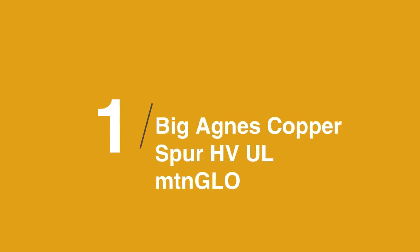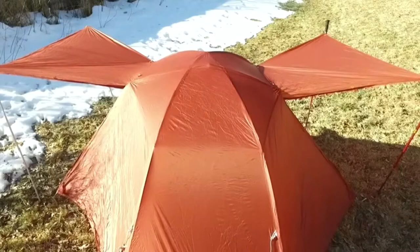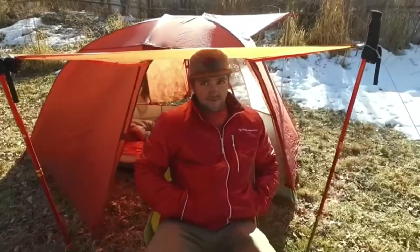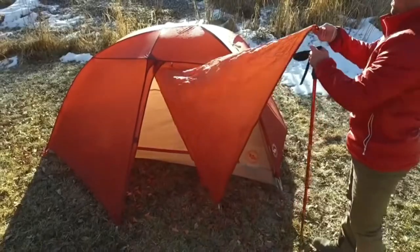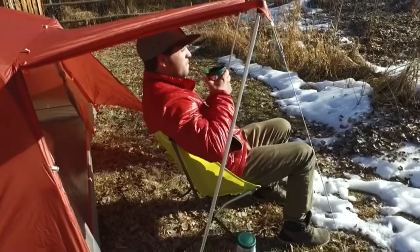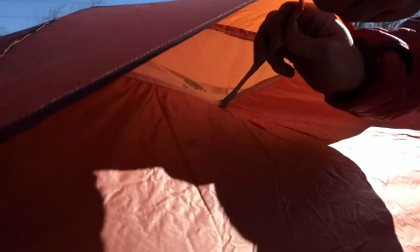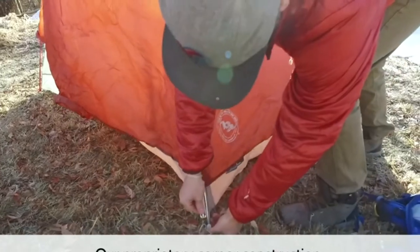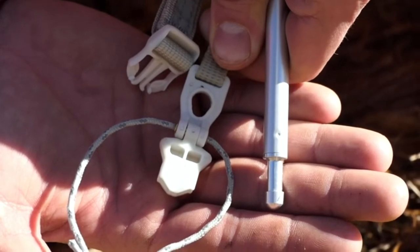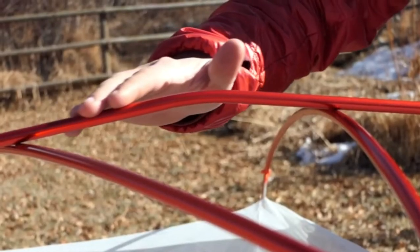The best two-person backpacking tent is the Big Agnes Copper Spur HV UL MTN GLO. This is the latest generation in the ultralight Copper Spur line of tents, boasting increased interior volume and livability by integrating steeper-sided walls into the inner tent. The result is an outstanding balance of comfort and function in what I consider one of the best three-season lightweight tents available today. The Copper Spur HV UL2 is a lightweight couple's backpacking tent with two doors and vertical walls for maximum comfort. Color-coded components and a freestanding design make it easy to set up. It weighs 2 pounds and 11 ounces, making it a good backpacking tent for two people who want to lighten the weight of their gear but still want a tent with two doors, lots of interior space, and good ventilation to stay cool and condensation-free. The single-hubbed pole architecture and horizontal spreader wall create near-vertical walls that increase volume and livability.